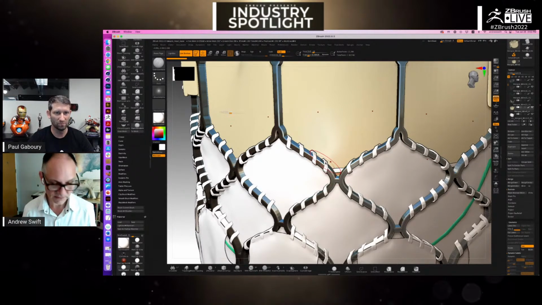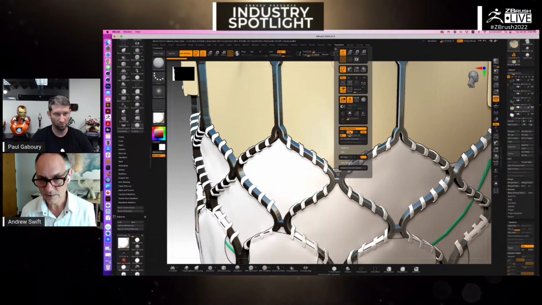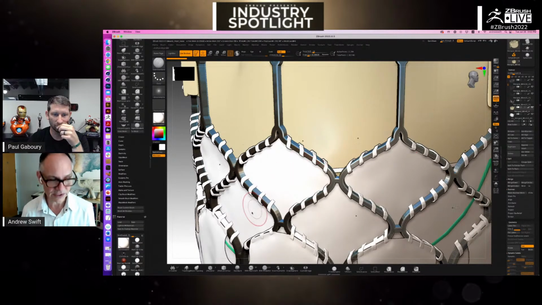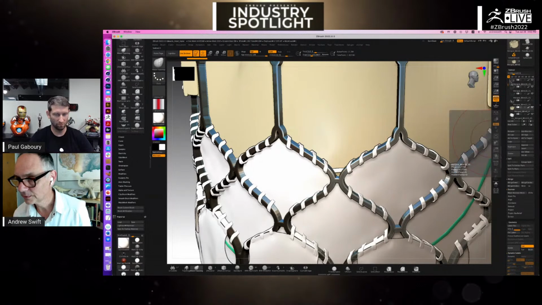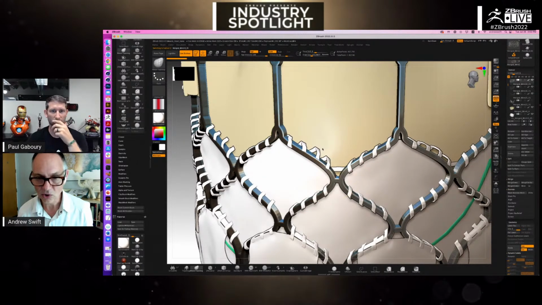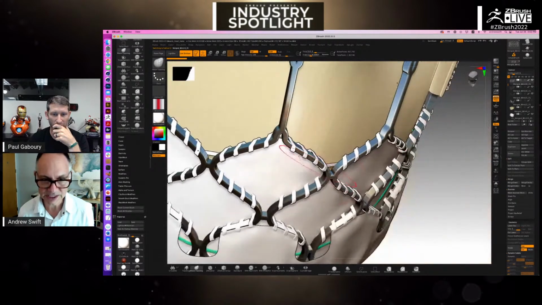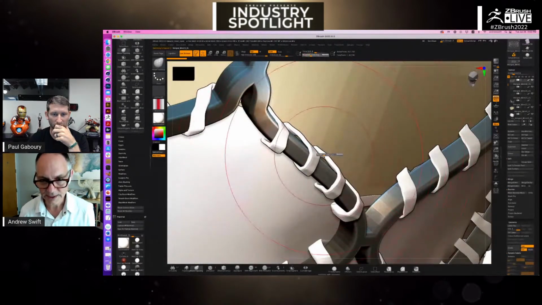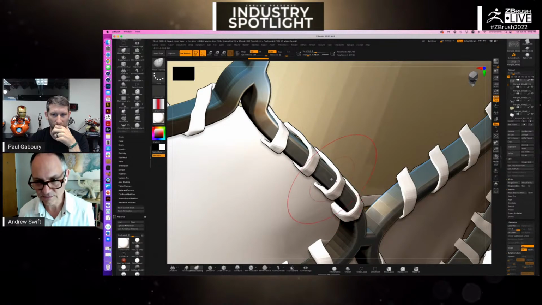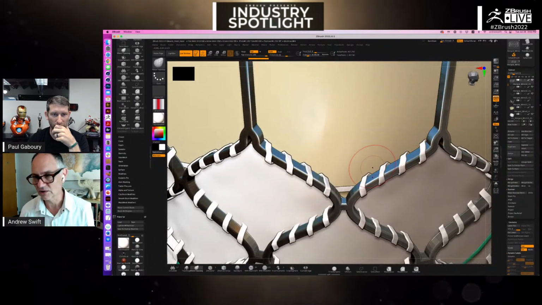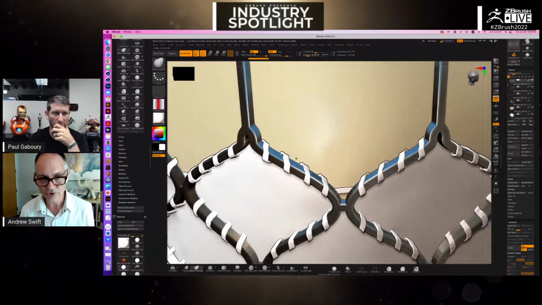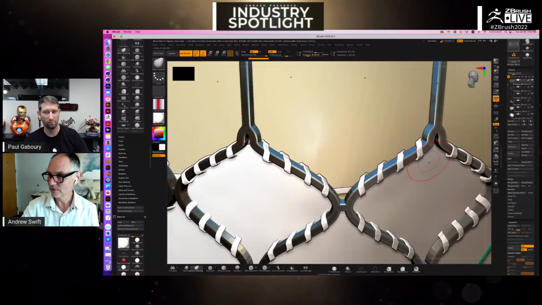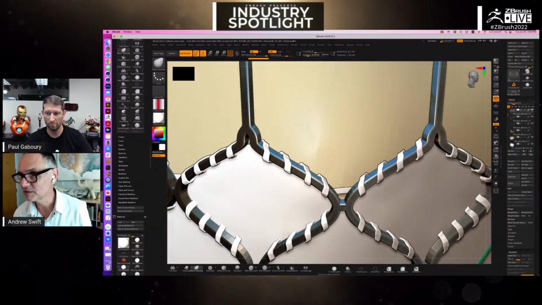Because I have symmetry turned on under transform, y-axis, radially symmetric, and I have it set to 12, I can move these, let me get on the right layer here. Now I can move these and they will all move. So I can fine tune how these things are placed, and I can be zoomed in on one, knowing it's going to do it to all of them. To do this in Cinema would be a much harder problem. Also when I'm drawing these things, I can continue the stroke, so I can draw it on one side. I can show you that if people don't understand what that means.